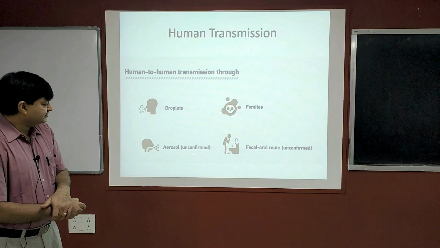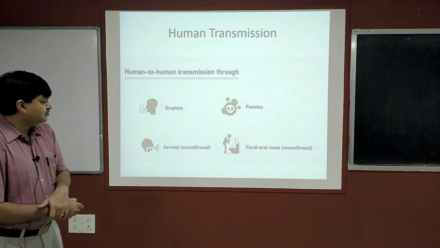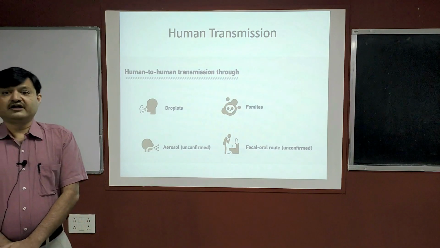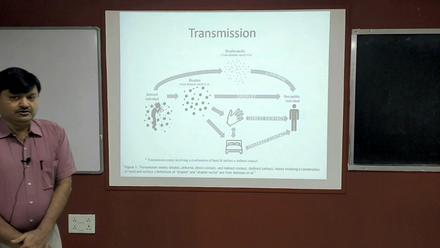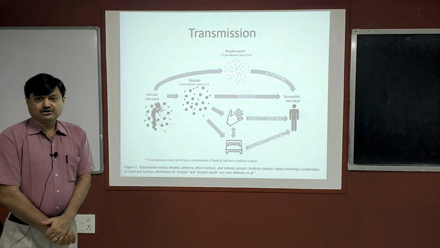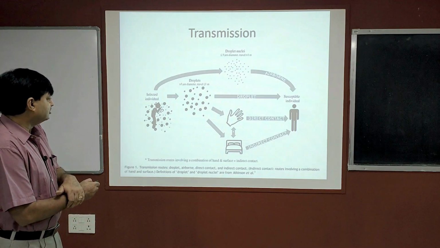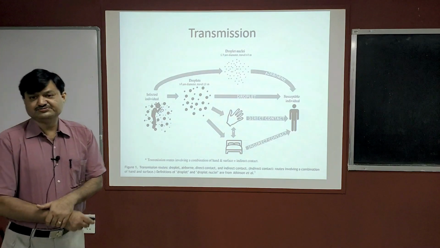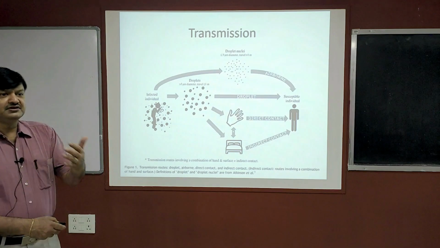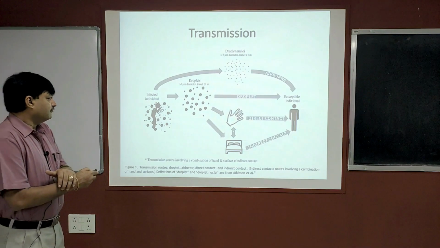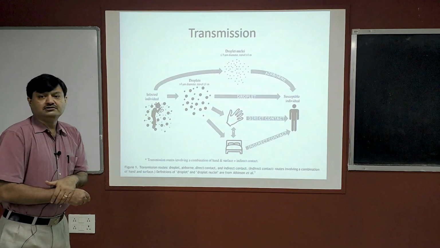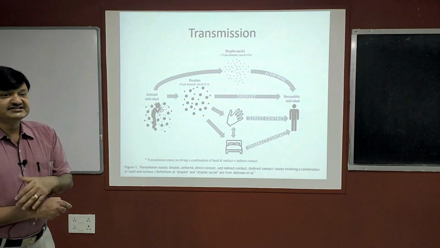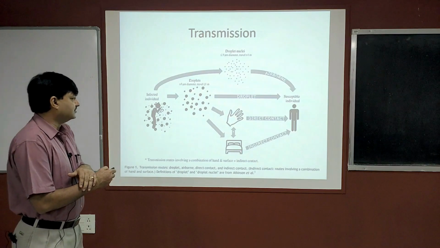But still there is some dilemma and debate about the fecal-oral transmission and airborne transmission. If you look at the overall transmission of this virus, the infected individual will spread the virus through respiratory secretions via coughing and sneezing. When that happens, the infected individual, while coughing and sneezing, will produce droplets.